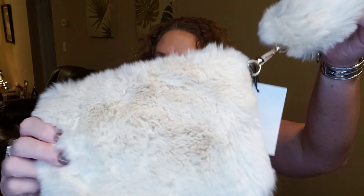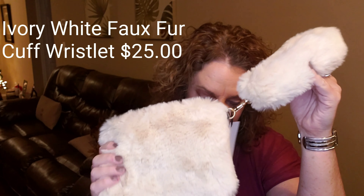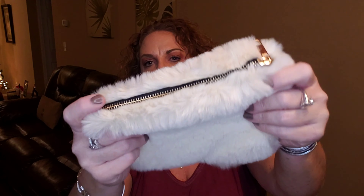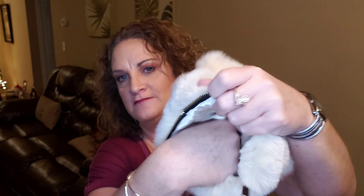The next item I'm pulling out is this — it is so soft and fuzzy, oh my gosh. This is an ivory white faux fur cuff bracelet wristlet. It says 'We do not believe in the harming of animals for their fur, so we're proud to offer you a solid fur-covered women's bag that you do not have to feel guilty about.' Bow polished gold metal finishes off this fashionable bag. It was available in black, ivory, and pink, and this was $25. So you put your little arm in there and carry your wristlet. How cute is that? Especially right now for holiday parties and for the winter. This is removable, and there's the gold zipper. How cute is that? It is so soft.